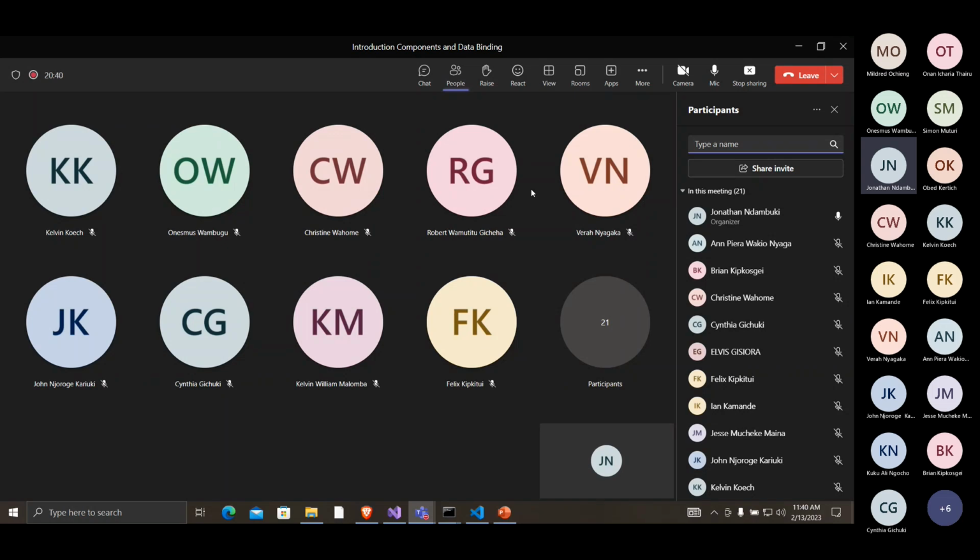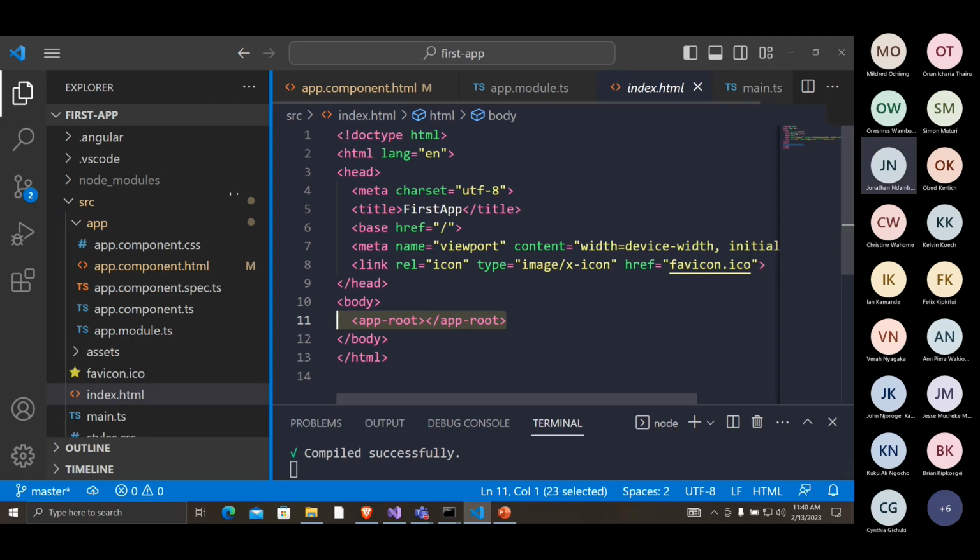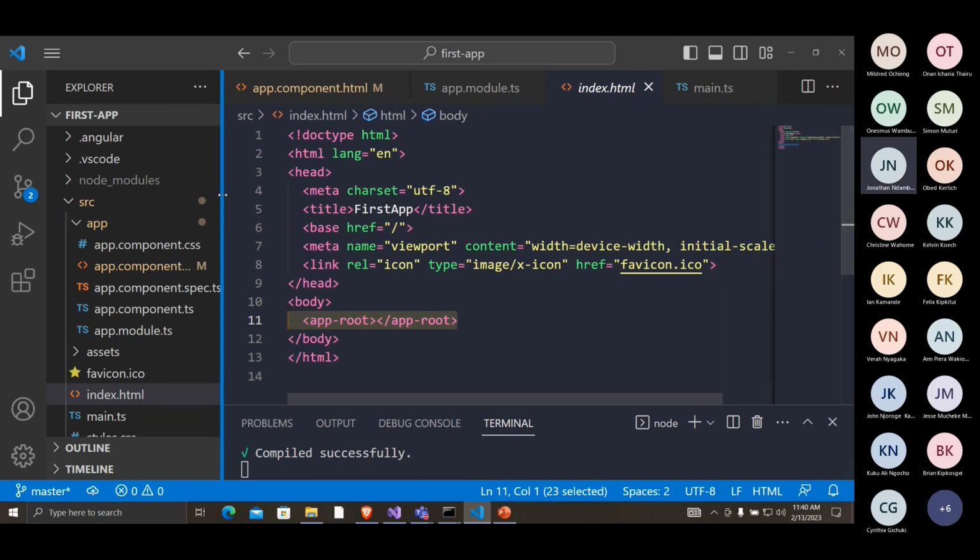Why I'm saying I'm against the CLI is that sometime back I was training some guys, and this guy went for an interview and he was told to create everything without using the CLI, by creating it manually. So that shows you understand something. So I discourage the CLI, but I promote the CLI when you are writing a bigger application after you have understood what is happening where and why.